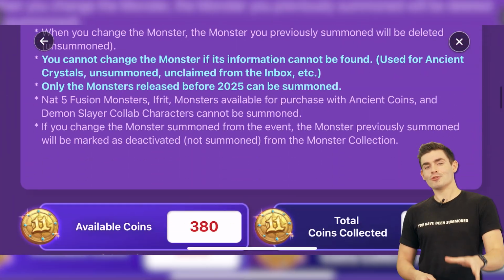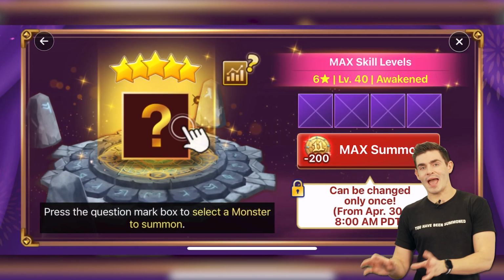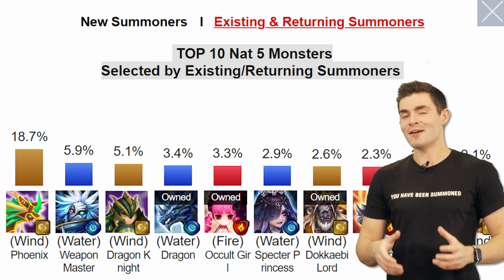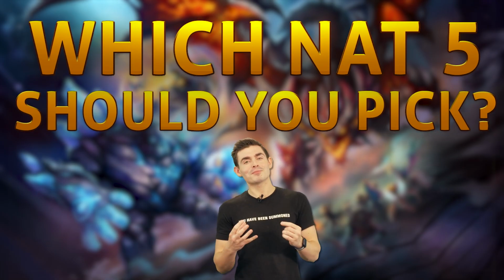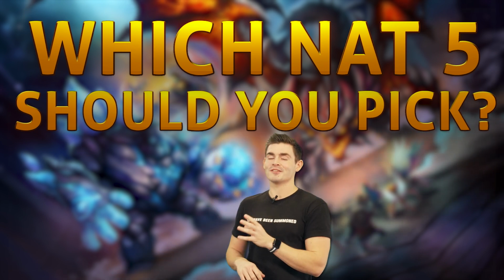We are right in the middle of the 11th anniversary of Summoner's War, and this time around they've given us a Choose a Nat 5 event, but now it comes fully max skilled and 6-starred. And now that we've been in it for a couple weeks, we also have data on what monsters players are choosing. So today we're going to go through the top 10 monsters chosen by players and talk about the pros and cons of each one.